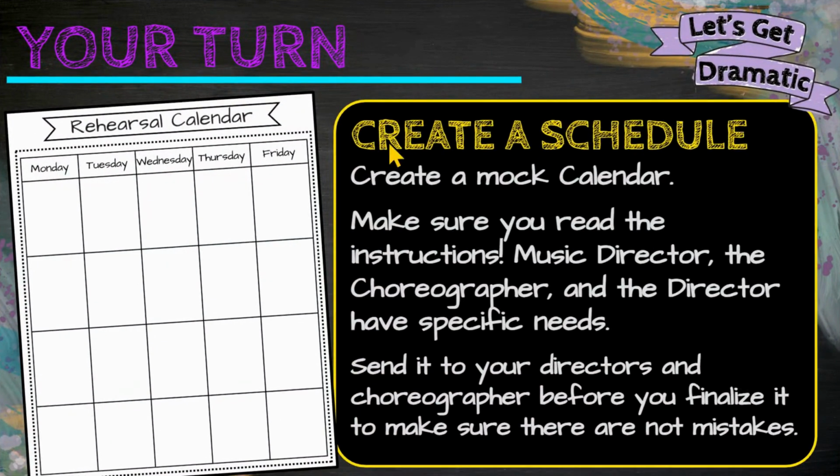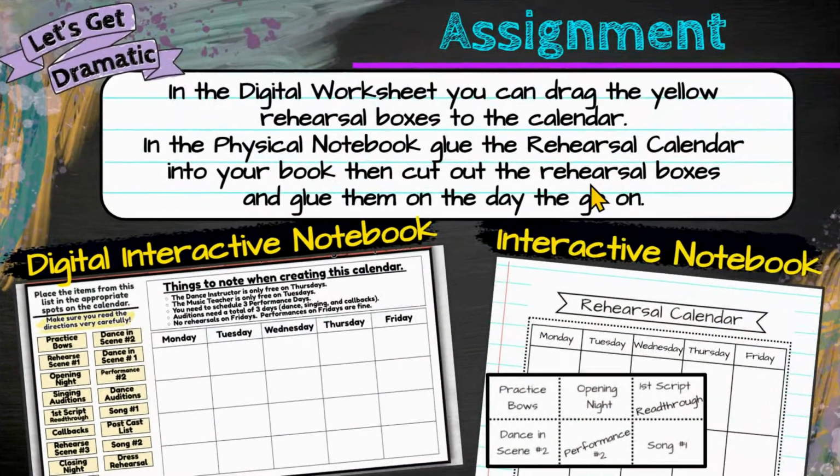All right, it's going to be your turn. Create a mock calendar. Make sure you read the instructions. The music director, the choreographer, and the director have specific needs in your example. After you create your rehearsal calendar, you would send it to the director and choreographer before you finalize it to make sure there's no mistakes. And also if their schedules change a little bit or something is a little bit different, they'll be able to catch that hopefully before you send it out to the rest of the cast.